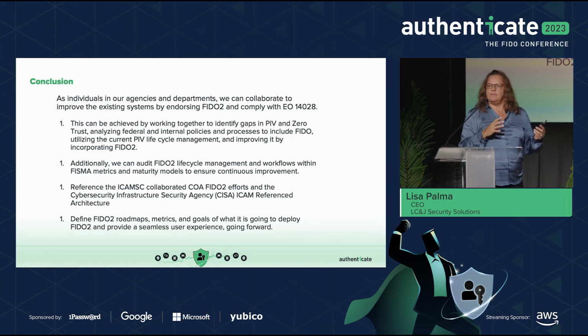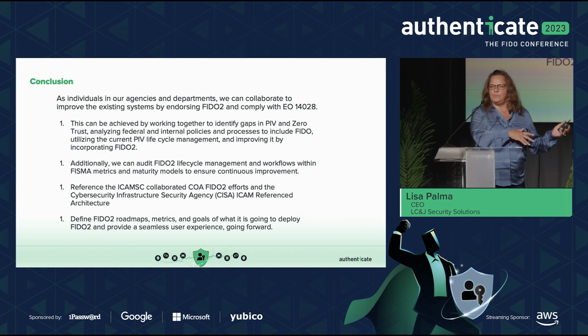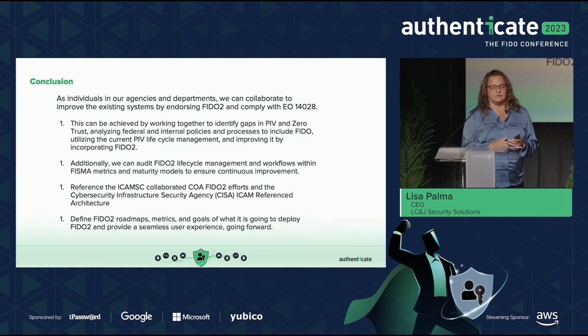How do I take some of the PIV infrastructure, or put aside the PIV infrastructure, to bring on a user, a temporary user, an overseas employee, an external user, even a contractor that can't travel, right? What are those check boxes that I put in? Where are some of the policies that need to be updated to be able to say, okay, here is your FIDO credential. You will have your PIV, obviously, logical access, physical access, things of that nature, but also here is your FIDO credential that you can register and authenticate with compliantly, with a phishing resistant credential.